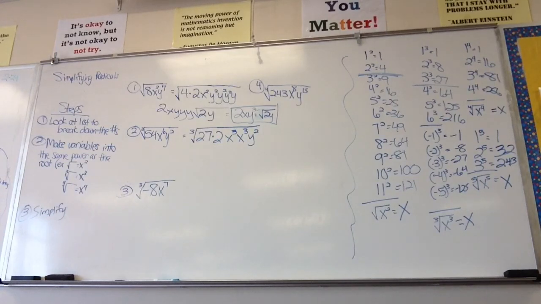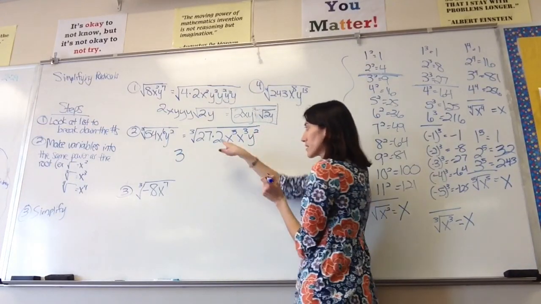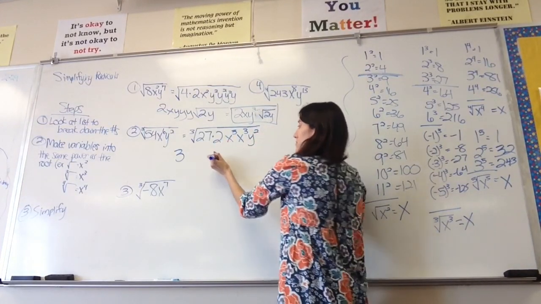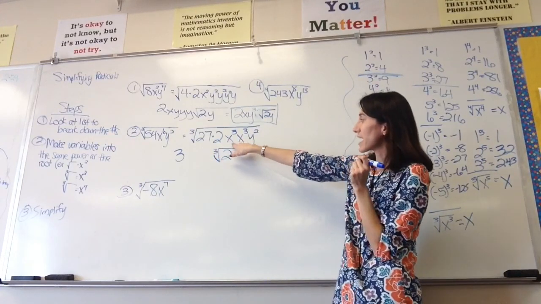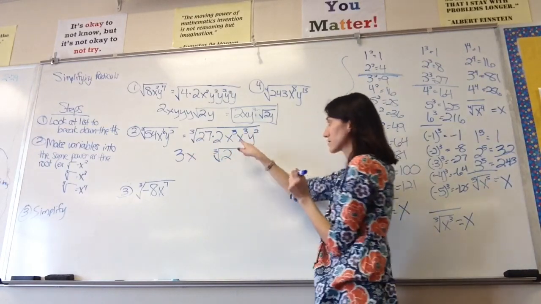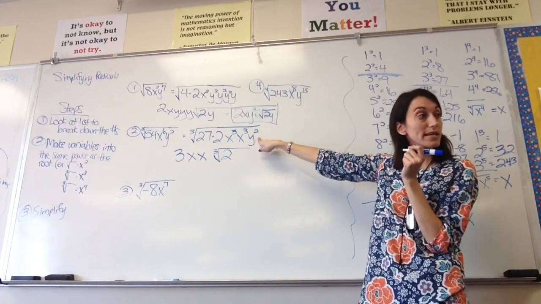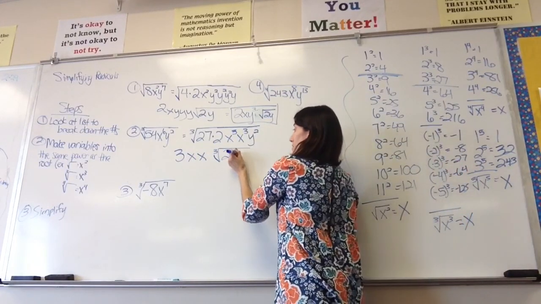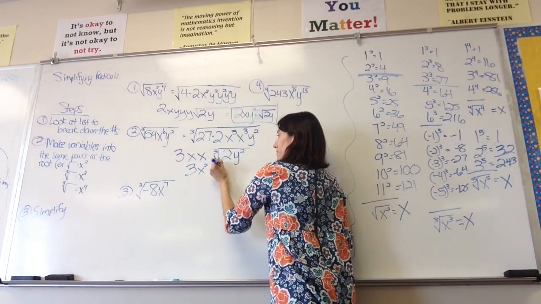Okay, step number 3, we need to simplify. We need to go piece by piece. Okay, cube root of 27 is 3, so it goes on the outside. How about the 2? Nope, so it stays. How about the x cubed? Yeah, that's going to go out, and it becomes x. And the other x also goes out. And y squared stays on the inside. So what would be inside? Oh wait, it's not squared. Never mind. Cube root of 2y squared.